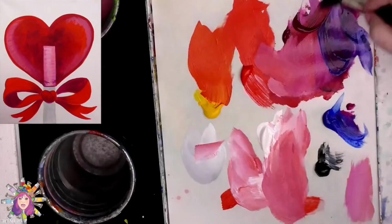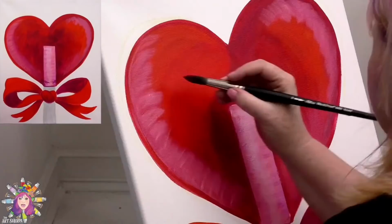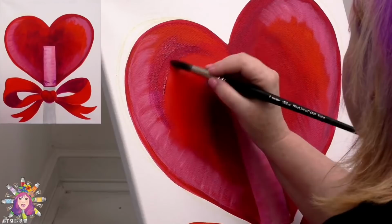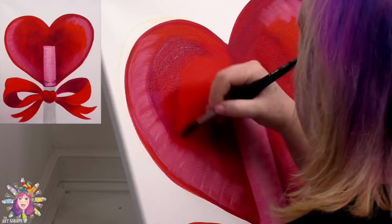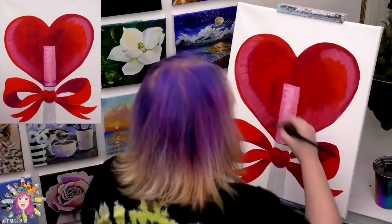All right, so I'm going to take the quinacridone, and I'm going to make, not a purple, but just that deeper red. I'm going to use this round brush, and I'm going to very lightly kind of glaze and brush over here, just trying to get that depth of color. You guys seeing that depth of color? Add a little white to it to kind of blend those two.